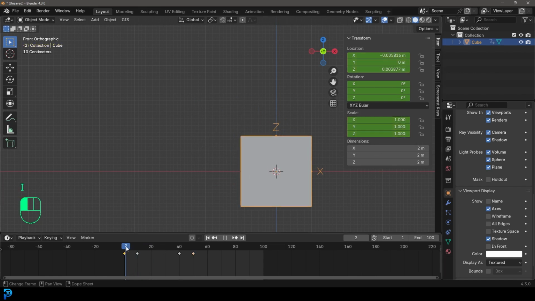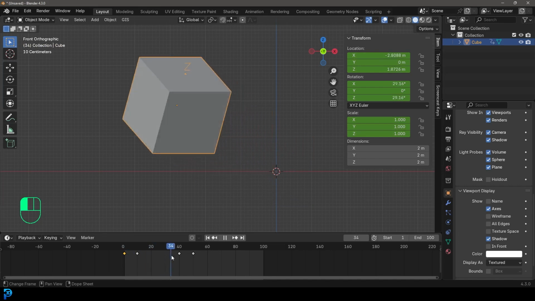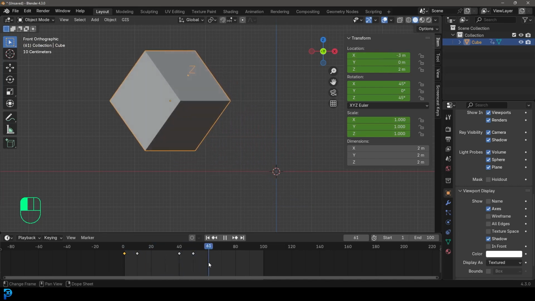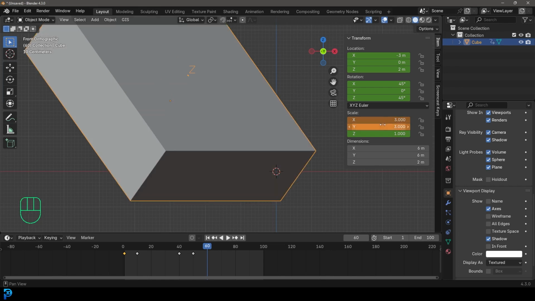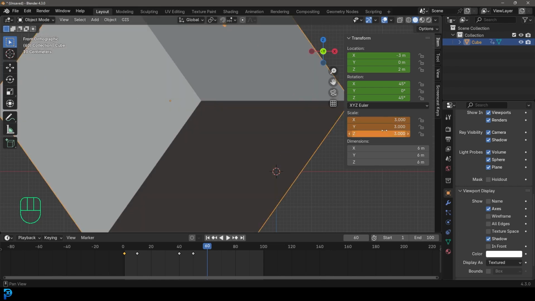And the value we're going to do now is maybe, let's go to frame 60, and on frame 60, let's just come over here, and you could manually go to each one of these and type in a value, right? Like I can go to each one and do 3, but it's actually better just to click and hold in your button, drag down to highlight all of them at the same time, and then you can, for example, type in a value.